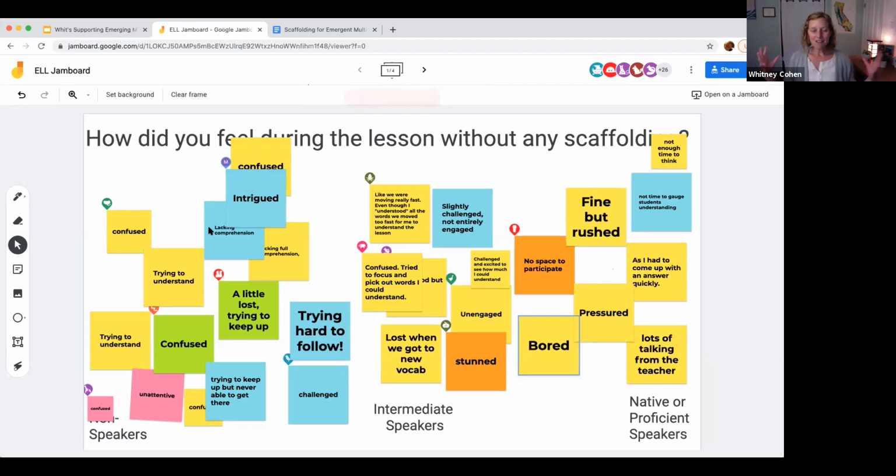So the point here is just to build empathy for what it might be like for our students all the way across the spectrum. You'll notice there aren't a lot of positive feelings, even for people who are fluent in the language, on this kind of monologue type of lesson. I saw in the chat, someone said, this is more like a monologue than a lesson. That's true. And this kind of instruction really isn't working for anyone across that spectrum. But in addition, I just want to highlight, I just did that for about 60 seconds. And our students might be in that situation for 6 or more hours a day. So, you can feel it when you're teaching that last block of the day sometime, right? And it's like the students are just completely done.